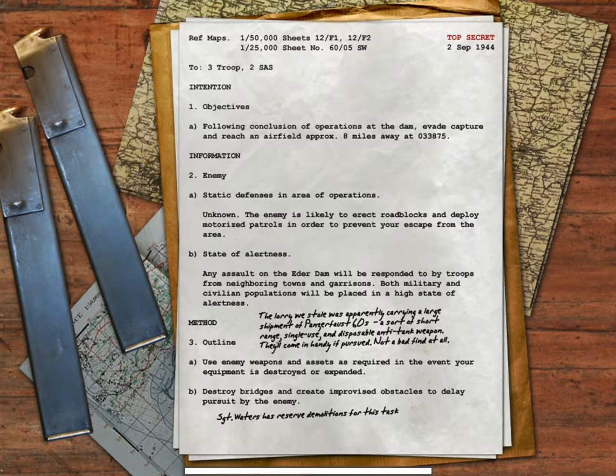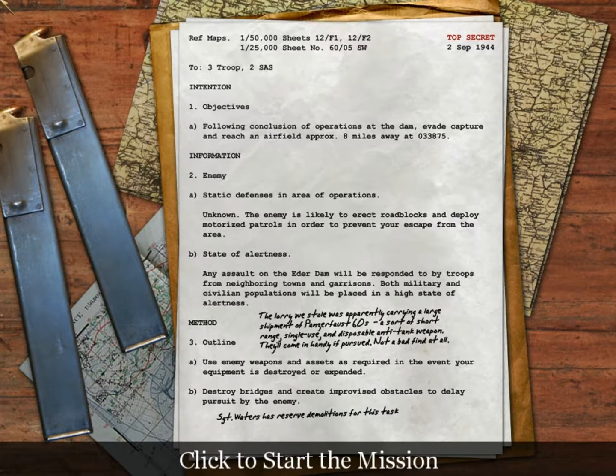Following conclusion of operations at the dam, evade capture and reach an airfield approximately 8 miles away. Enemy static defenses and area operations unknown. The enemy is likely to erect roadblocks and deploy motorized patrols in order to prevent your escape from the area. State of alertness. Any assault on the Eder Dam will be responded to by troops from neighboring towns and garrisons. Both military and civilian populations will be placed in a high state of alertness.